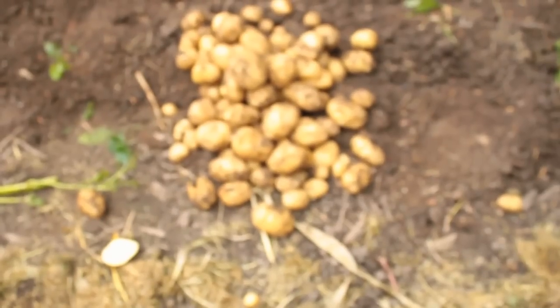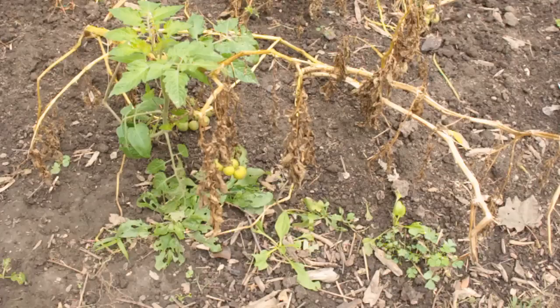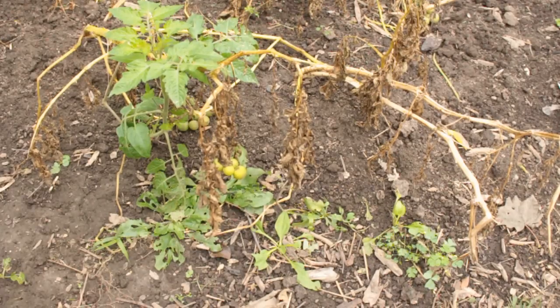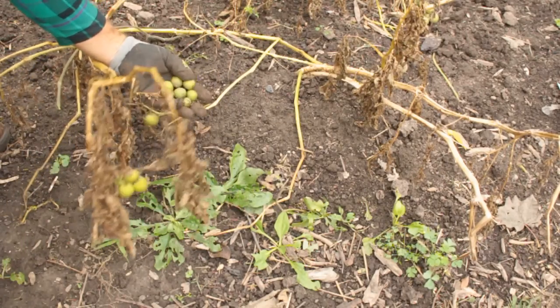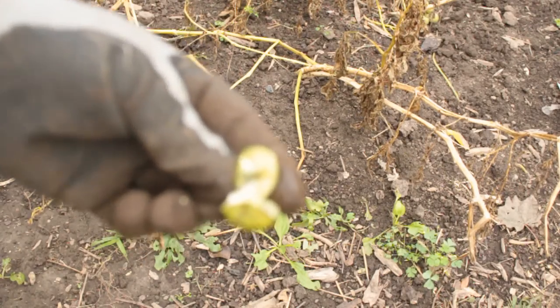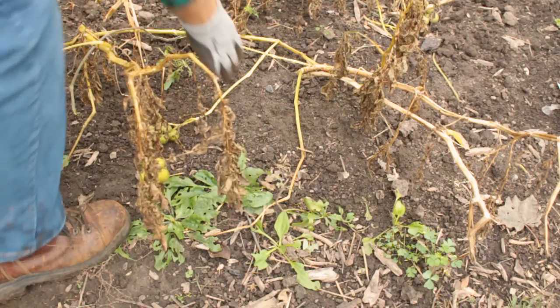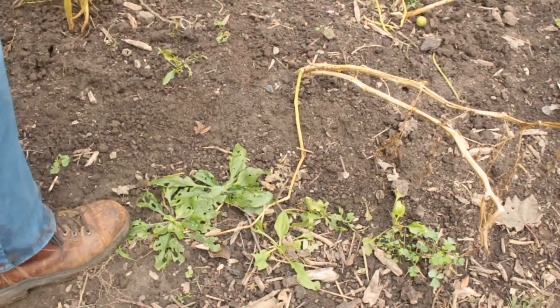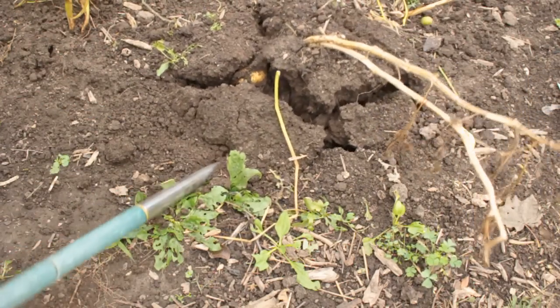Let's bring it around and check out some that are growing in the regular garden. See, I've been digging some of these up already. These potatoes here are definitely done — the ones we just dug up had a little bit of green yet, they weren't completely dead. You can also get little tiny seeds out of them to start your own potatoes that way. I usually end up spearing the biggest, nicest ones when I dig.